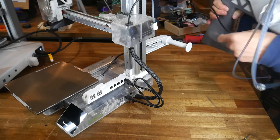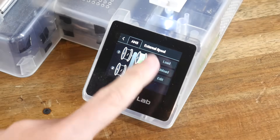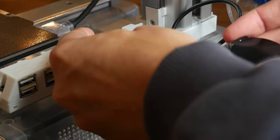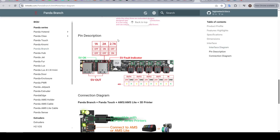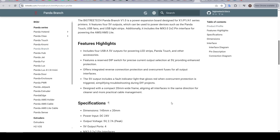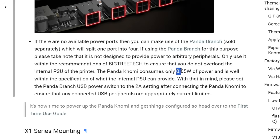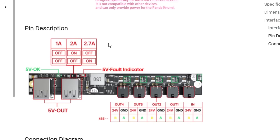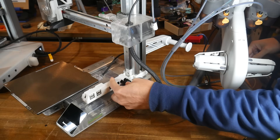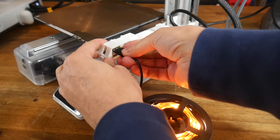As for the four output ports, if you're running an AMS or AMS Lite, it can be connected to one of these outputs and I was able to verify it works exactly as before. The other thing to connect here is a Panda Nomi, which we'll cover next. There are also dip switches to limit current to the USB ports — amazingly, the reason for this is not explained anywhere in the wiki or manual. We have to dig into the Panda Nomi documents to understand: if the Nomi consumes 0.65W, that safely leaves 2 amps for the ports, so the dip switches would be set to allow a 2-amp limit. However, it's not explained whether any dip switch changes are required if you're plugging in an AMS or AMS Lite — so it works as advertised, but potentially not for everyone.